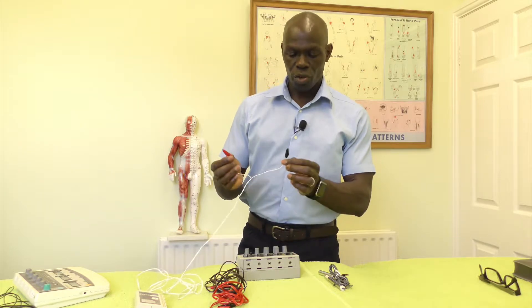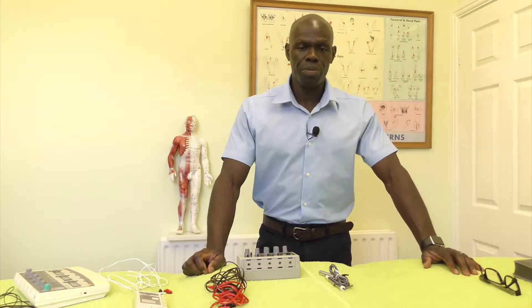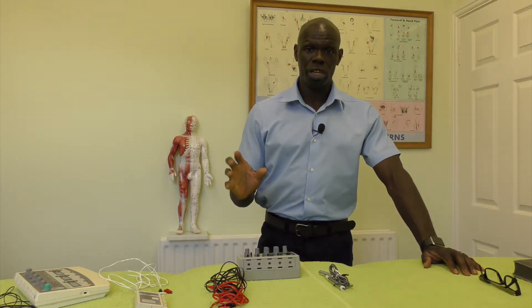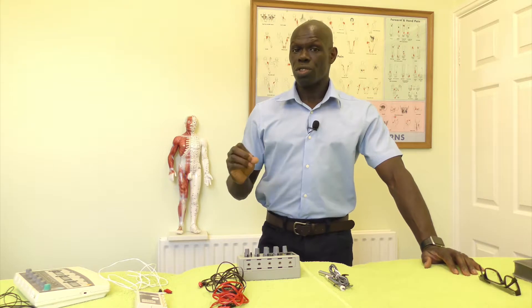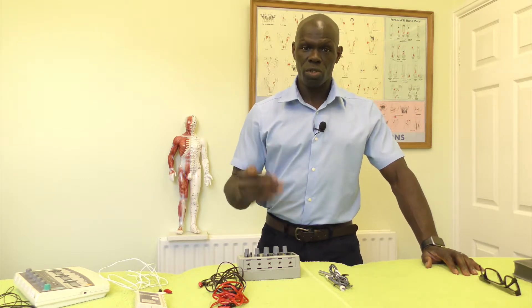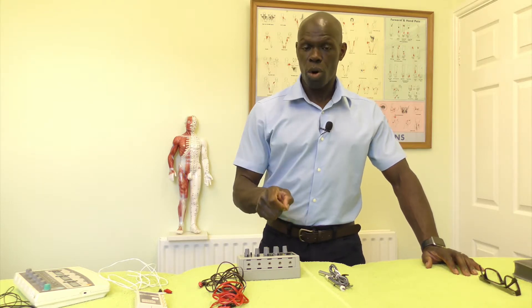On all your electrodes you have a positive and a negative. The polarity you utilize in and around the area will determine what healing rate takes place. As far back as the 1800s, it was known that different polarities have different effects. For example, if you want to enhance circulation to an area, the positive polarity is going to have a greater effect. If you want to reduce circulation, the negative is more effective. If you've got a muscle spasm, the positive is more effective at reducing that spasm. So it's not just about placing the electrodes — it's about which polarity you apply to that needle depending on the results you want. If you've got a fracture and want to accelerate healing, placing your positive more locally to the fracture is going to be more effective.